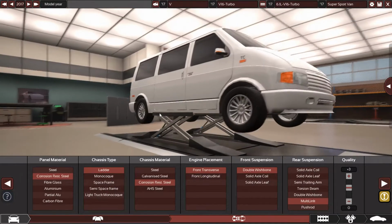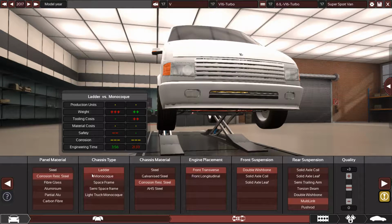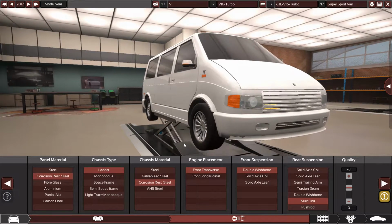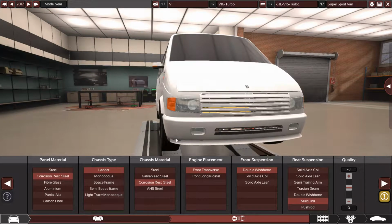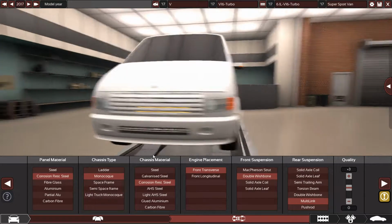Alright, I'm gonna choose ladder here. I don't care. Ladder, I know it, because I always like monocoque because it's modern, it's more safe. But ladder is classic and heavy, and I'm not really sure because he also wants the van to be safe. I know he wants the safety to be as high as possible, and he wants the weight to be as high as possible. Okay, so I'm gonna choose. Look, the monocoque has good safety. The ladder is heavy. I'm gonna choose monocoque because I want safety as well.